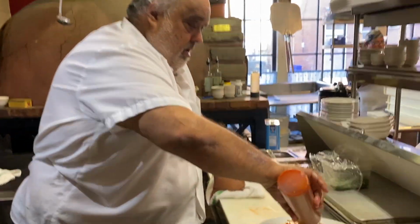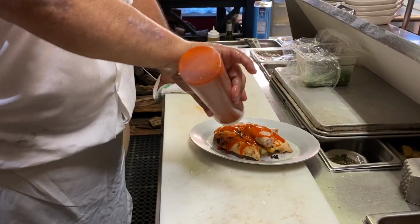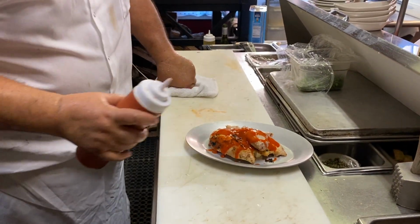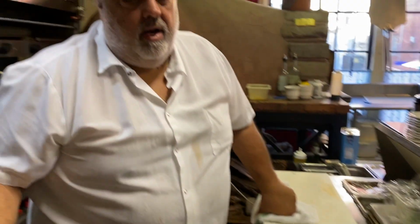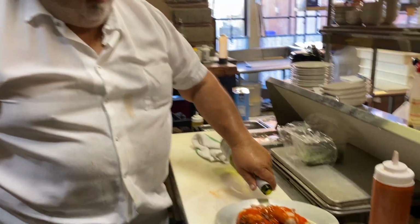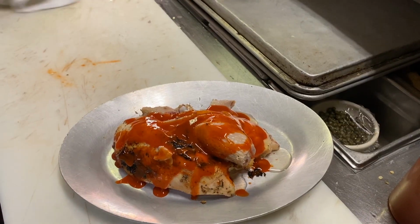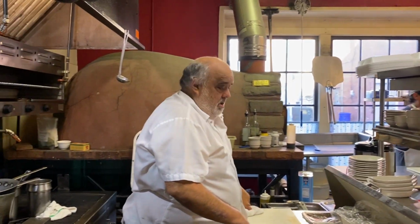Okay, so we got the Frank's Red Hot. It's very simple. If you don't want to do that, you put lemon and white wine, lemon and garlic. And do like an Italian roasted chicken. Put maybe a little more rosemary, a little more garlic. And put just a little bit of white wine on the bottom. Hey, B, give me a small cup of that gorgonzola. Okay.